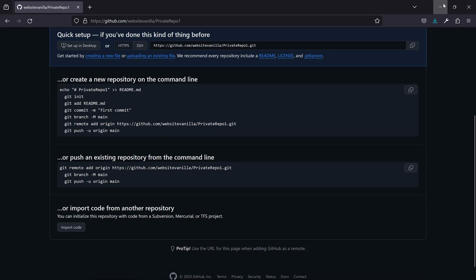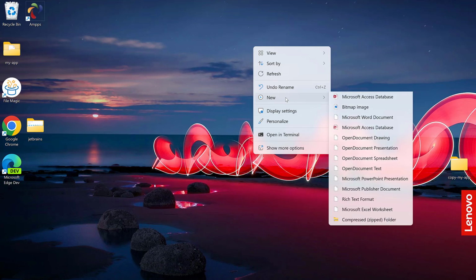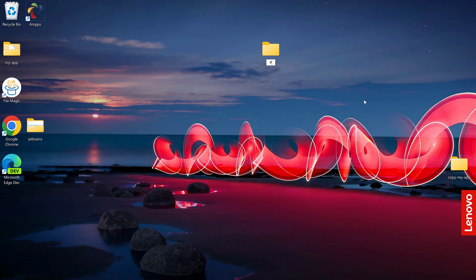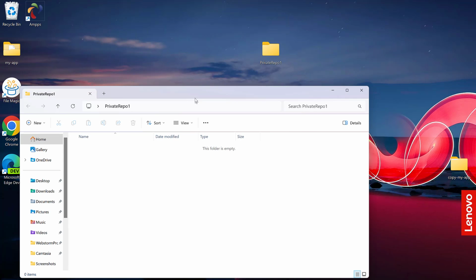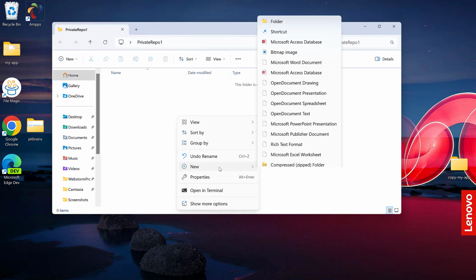So I'm going to minimize my window, and also let me make a folder here on my desktop. I'm going to make a new folder and call it private repo one. It doesn't have to have the same name, it doesn't matter. As you can see, it has nothing here, it's empty. So I'm going to make a new file here.